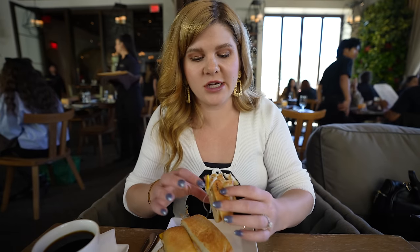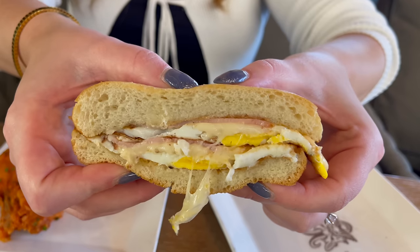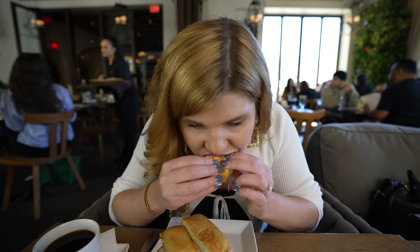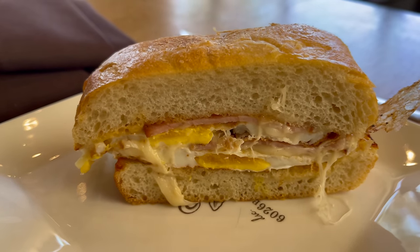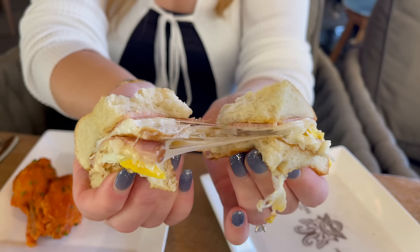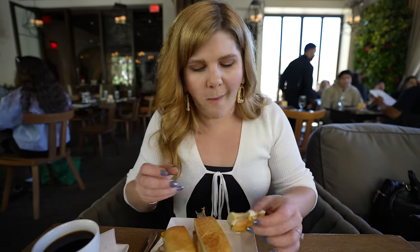There's so much to try. This is the New York egg sandwich — Canadian bacon, eggs, and a red pepper aioli on a Kaiser roll. The bread feels incredibly soft and delicate. The Kaiser roll is so delicate and soft, with a great crust. Inside there's a really nice egg, kind of like a McDonald's breakfast sandwich egg. I can taste the Canadian bacon. The aioli is very subtle, not overwhelming. Overall it's a really solid little sandwich. Those hot wings still have a kick — beware, they are spicy.